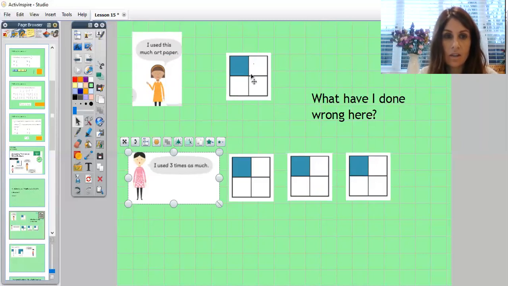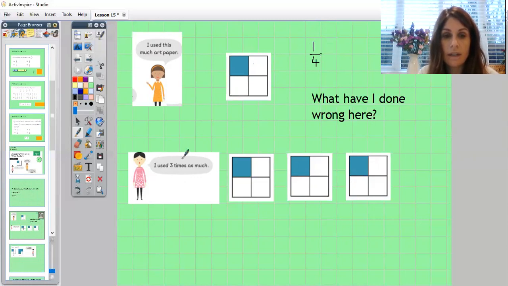So this here shows, sorry about my writing, it's going to look awful because I can't do it very easily using the pen that I'm just drawing on the board. We'll give it our best shot. Okay, so she's used 1/4, 1 out of 4, because the line means out of.